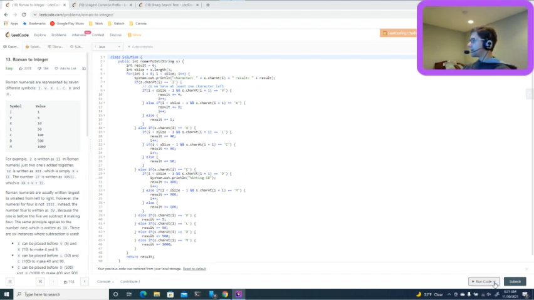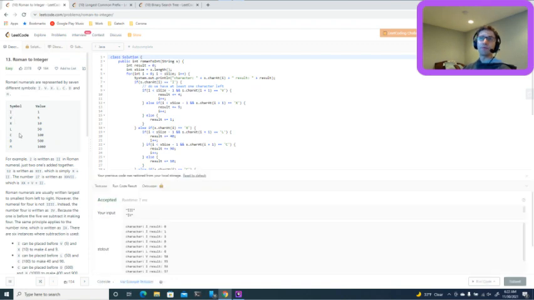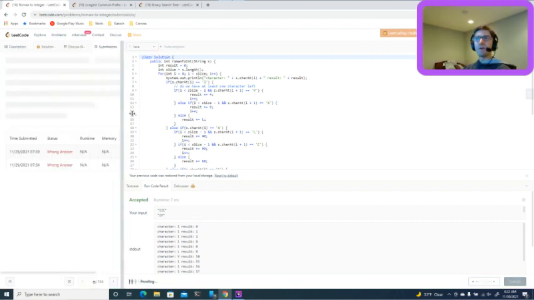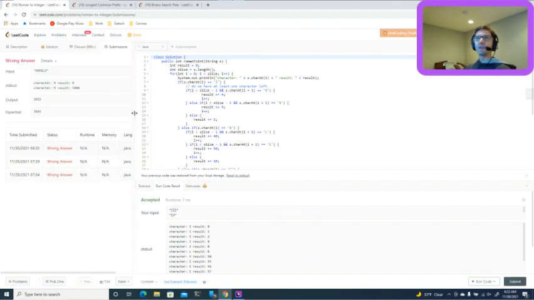So this one I was working on yesterday or the day before. Just a little bit of background. It's converting a Roman numeral to a number, and most of my test cases are passing, but I think I had a problem with one of the submissions, or once I submitted it. So let's start taking a look at that.